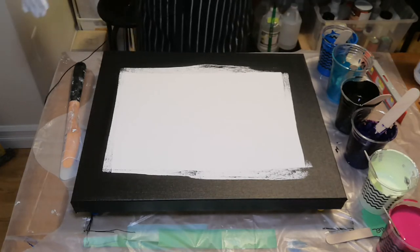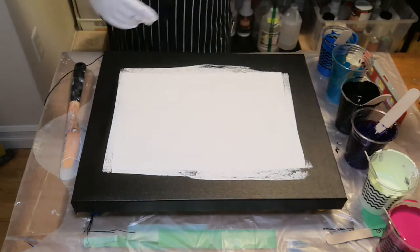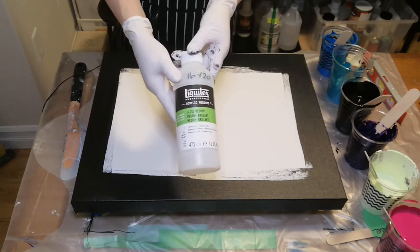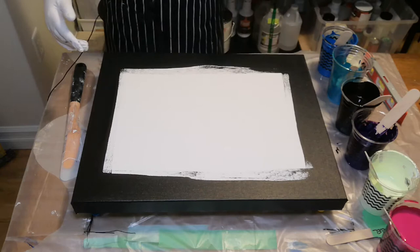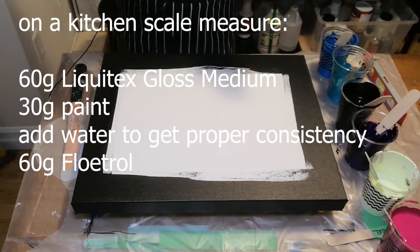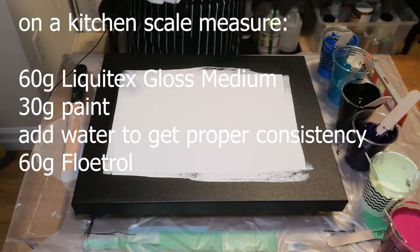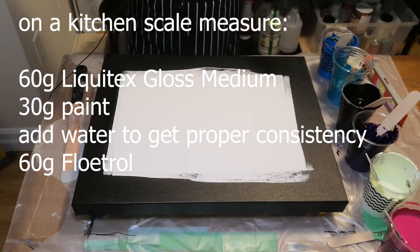So, all of the paints today were mixed with Floetrol, and Liquitex gloss medium, and some water. So to mix the paints up, I used about 60 grams of the Liquitex gloss medium. It used to be called Liquitex gloss medium and varnish, but they've changed the name of it. And then you add in about 30 grams of paint. You mix that all up, and then you adjust it to the consistency you want by adding some water. And then once it's at the consistency you like, you add the Floetrol, and that's about 60 grams of Floetrol.